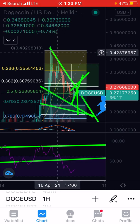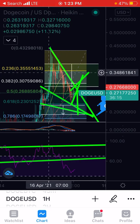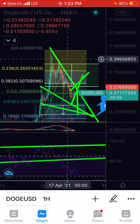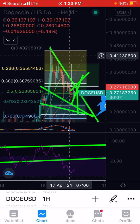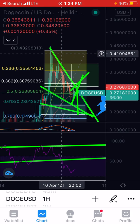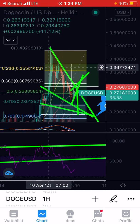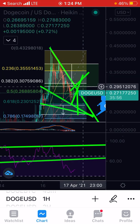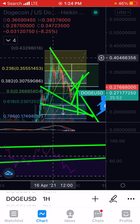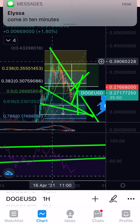But with the crazy hype and everything going on, I was expecting that this actually might have been able to breach this level, and I was talking about 41 cents to 43 cents if we came back up here and we found support and got an hourly close with confirmation above. We could have put in a trade, and this was not able to happen here.